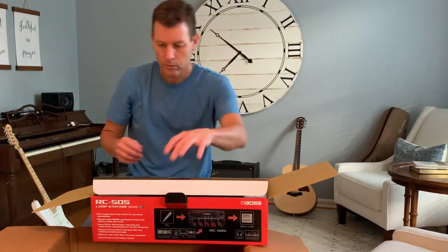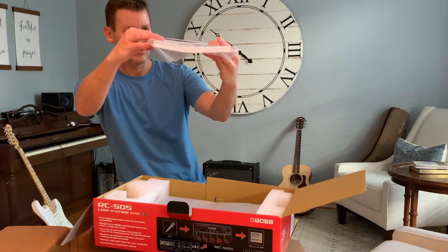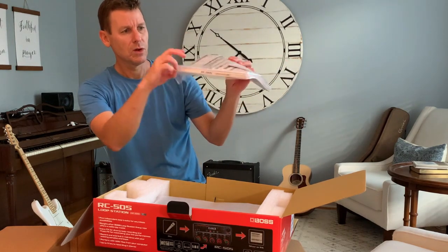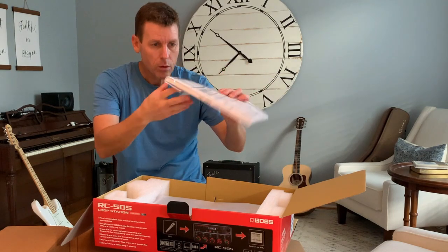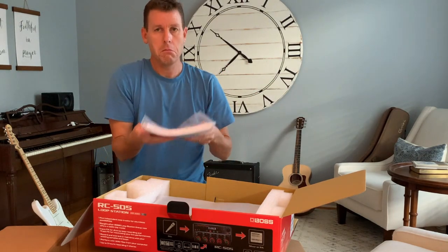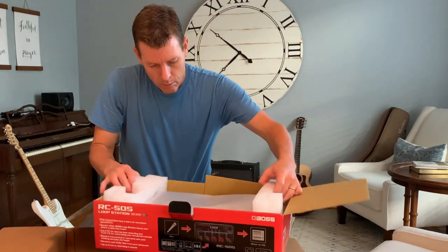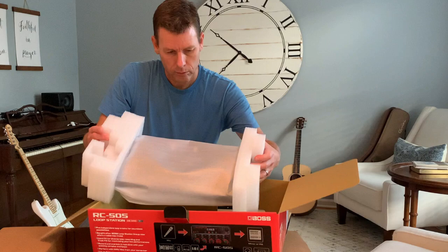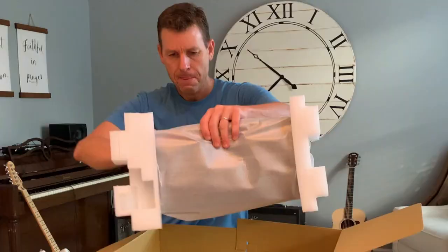All right. Now, check out this manual. This thing is like an encyclopedia. I mean, check this book out. It's almost an inch thick, just full of information. Again, there's a million features and options in this looper, and you can still operate it without having to learn them all, but it's pretty amazing how far you can go with it if you want to. So there it is. Let me take this last bit of packaging off.